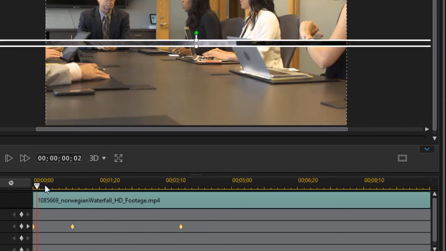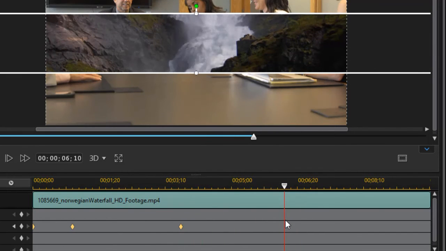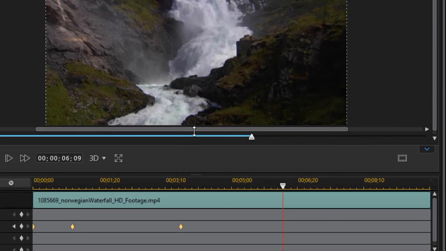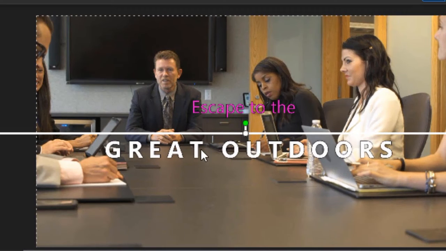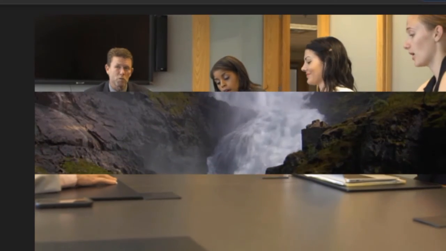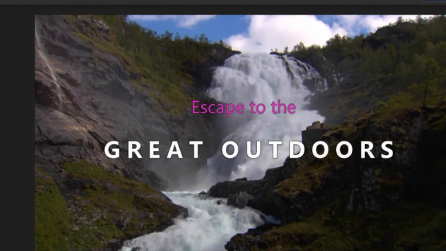Now later on I want it to fill the screen, so I'm going to move over maybe another roughly third of the way in the video, and now I'm going to use the same mouse action on the white ball and drag down, and now we have the entire waterfall unmasked, and so that's the full size. And so if we play this, you see my title showing through. It expands, the title comes in because that's set to 1 second, and then it goes and fills the screen.